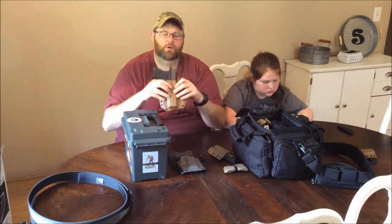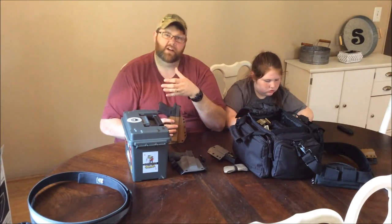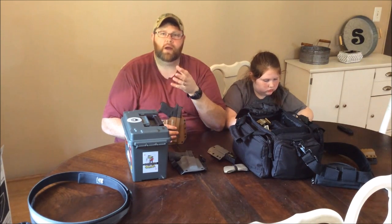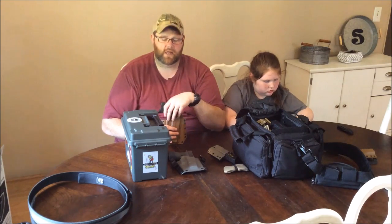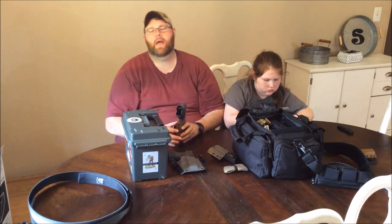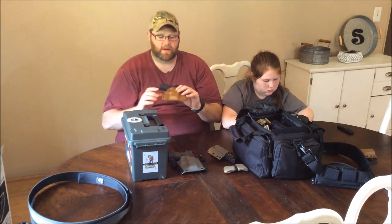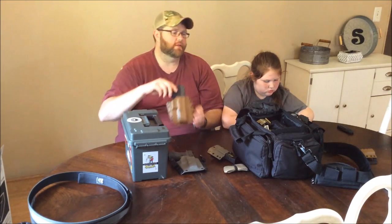I also brought an extra holster. They don't tell you to do that. They tell you to bring a good sturdy holster, but I brought an extra just in case it started raining and it was cold and I had to put on layers of clothes, I might want to run outside the waistband. So instead of having to swap screws out and all that kind of stuff, I just threw an outside the waistband holster in my pack. And this one happens to be a Bravo Concealment.